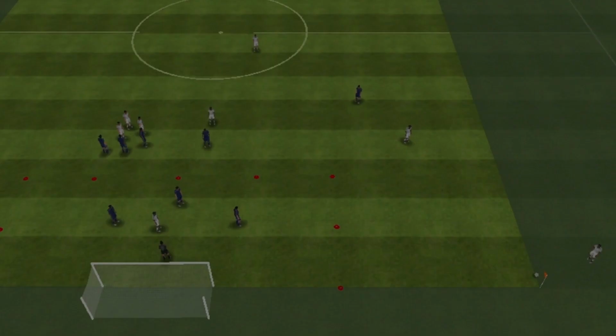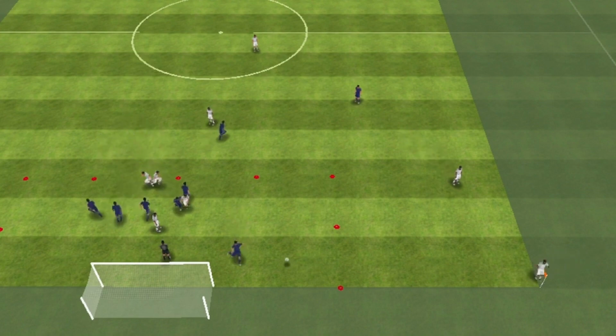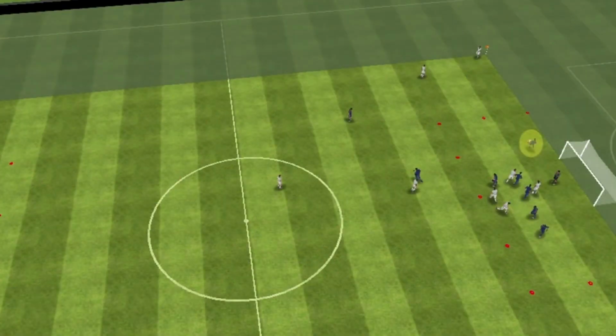Now, let's work through what we learned in the video. We can see the white team in the process of taking a corner kick. As it is played in, we can see a defender for the blue team, here, winning possession of the ball. Let's switch angles and look at the potential to counterattack. We can first see that there is only one player for the white team in a deep position, with one more here still recovering, and two players for the blue team in good positions to counter.